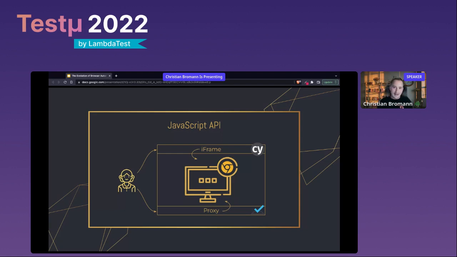One, which is used by Cypress, where you run the application under test in an iframe and have the test runner in the parent frame, accessing the same execution context. So the browser loads a test runner, and that renders the application under test in an iframe. And so the test runner can access that iframe and the JavaScript sandbox within it. And TestCafe has a different approach, as it uses proxies to inject the test runner environment into the web application.